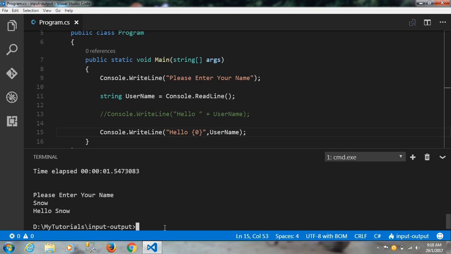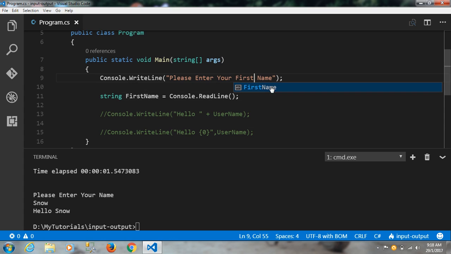Now let's go a step further. Let's ask the user for their first name and their last name. So we'll make a few changes over here. First we'll comment out this line and change this to first name. We'll change the prompt to enter your first name.